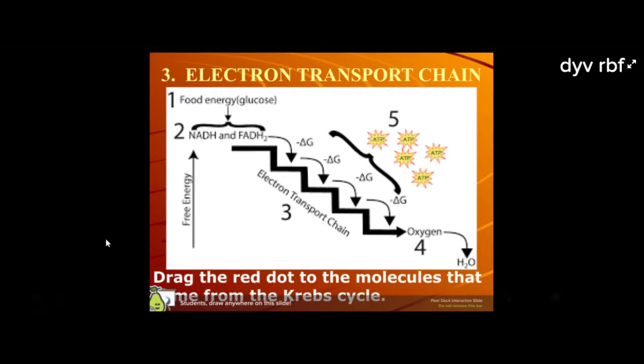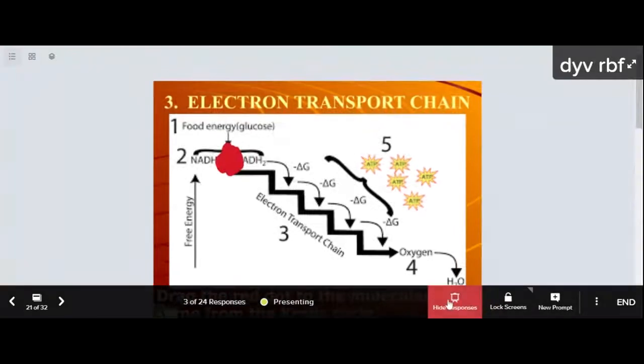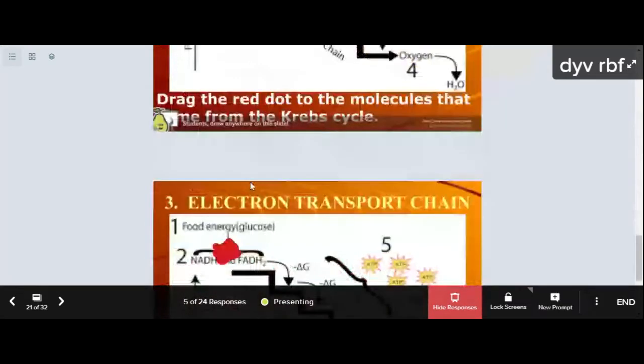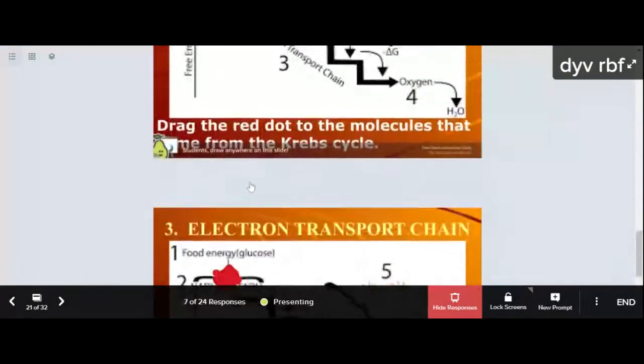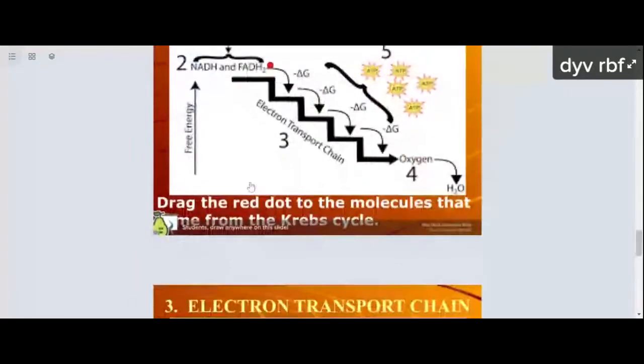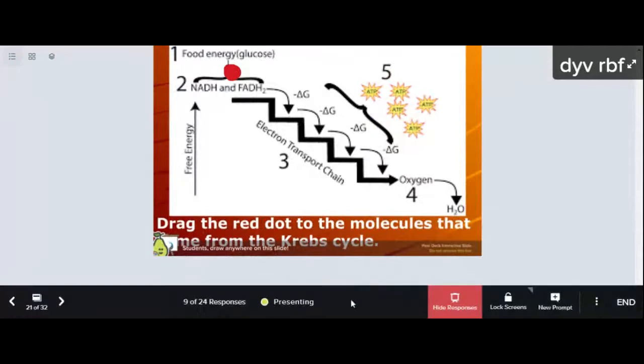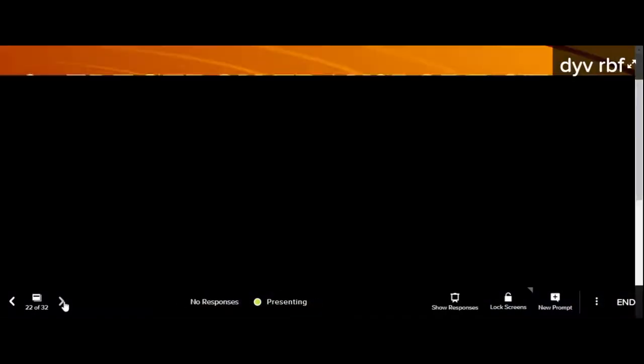So which red dots come from the Krebs cycle? Yes! Oh, you guys, that's 3 of you? Oh, no, this is the circle one. Yes, 3. We got 4, 5, 6 of you. All right, there's a little red dot. Oh, circled it. Okay. I like it. Thank you all. Thank you for participating. I appreciate it.